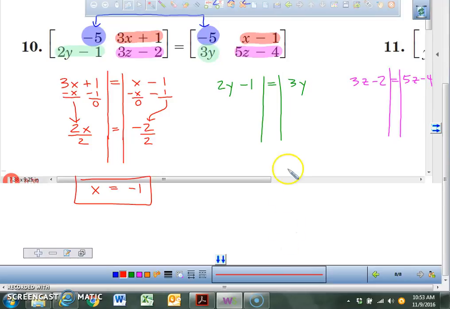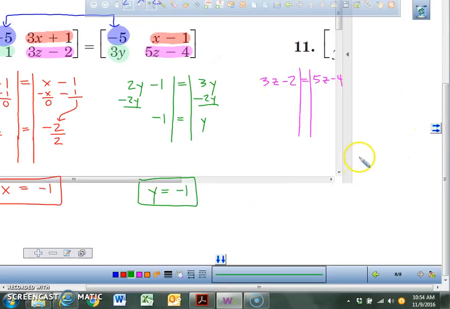Now, let's go over here to our solving for y. Whenever I'm solving an equation, the first question I ask is, where do I have the most positive y values? Where is my greatest number of y's? I would say my right side has the greatest number of y's, which means I need to take this guy and get rid of it. How do you get rid of a 2y? Subtract 2y here. Subtract 2y here. And I get negative 1 is equal to 1y, which means y is equal to negative 1, and I'm done.